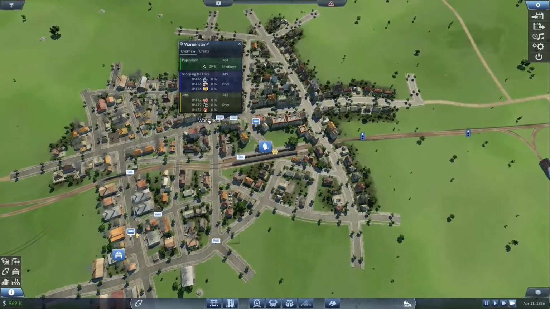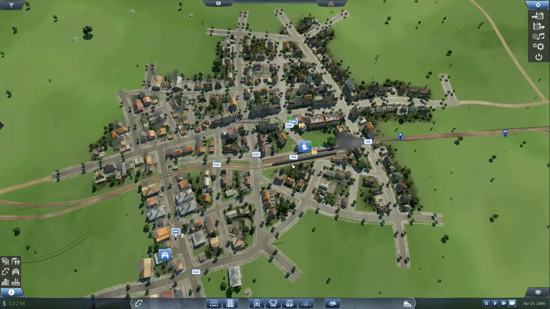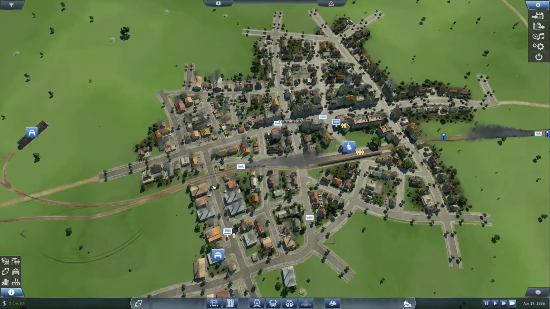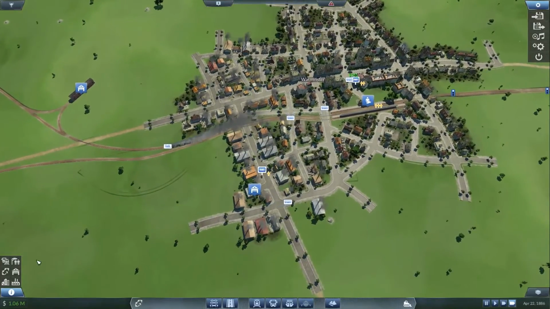So let's just click on this. And you can see we've got mediocre movement. We've got 29% of the population that are moving. But we have got the bus station that's going over here. Now let's just have a quick look at how many people we're missing this side of the industrial. It might be worth sticking an extra bus stop on this route, just on this side of the industrial, so that those guys can get to work.